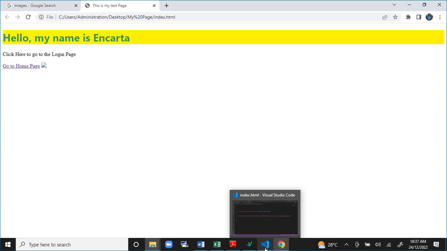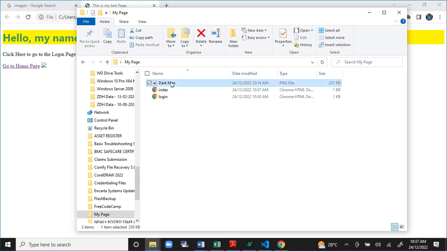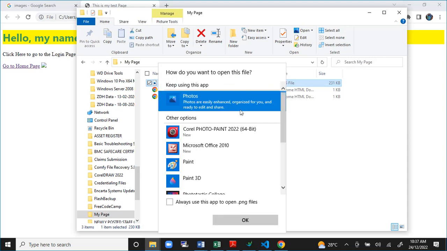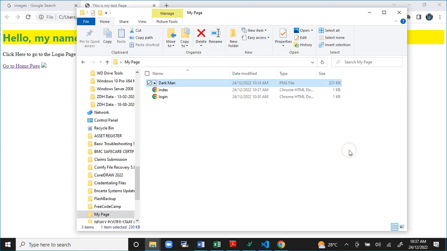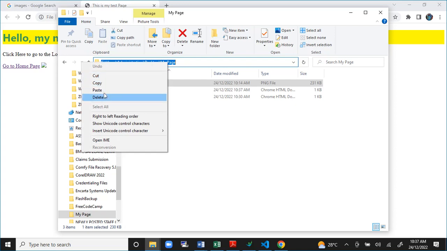So, assuming that the image is not on a website, it is in our local file, like our local folder. Let's assume it is this image, this document I want to use. So what I have to do is locate the image and copy the address of the image. So this is the location of the image.